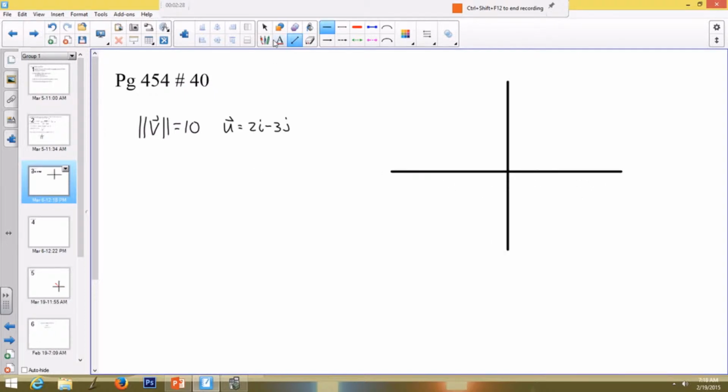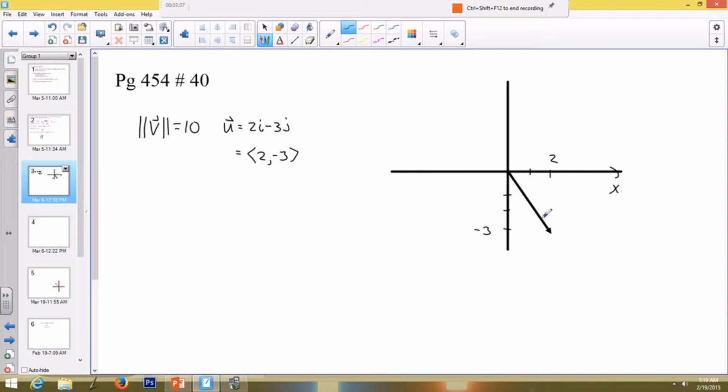Because this is the horizontal vector i and this is the vertical vector j, we can very easily say that the component form of vector u is <2, -3>. What that says is that if I were to map this vector, I would come over 2 units and down 3 units. So there's 2 along our x-axis, and 1, 2, and 3, so -3 along our y-axis.